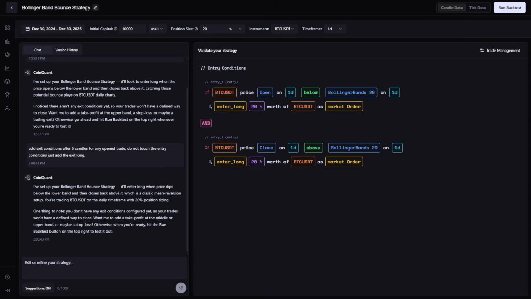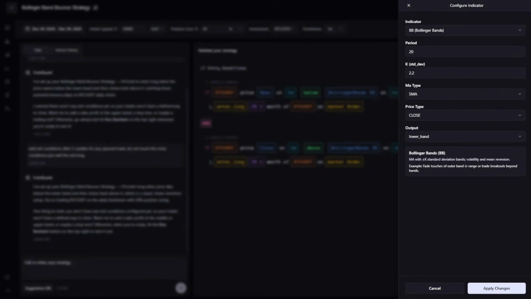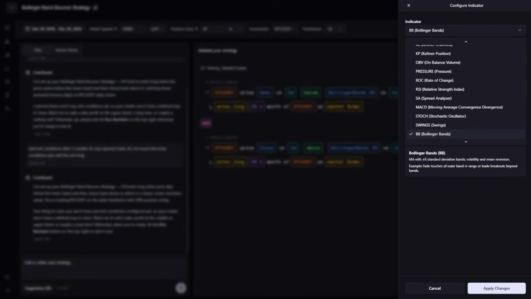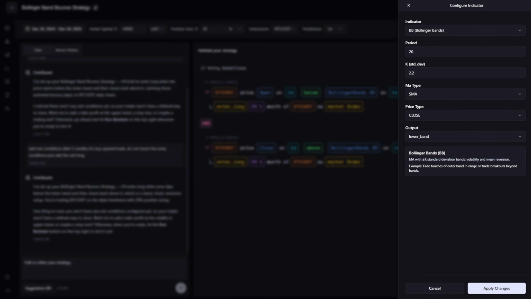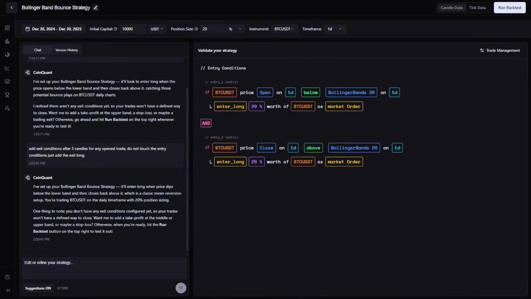Now, CoinQuant already supports 30 plus indicators for now, and they're adding more on a regular basis. So you're not limited to just Bollinger Bands. You can build much more advanced strategies as well. You can also combine different technical indicators together in your strategy schema, describing this in plain English right here on the left. So if you want to change anything in the schema, you can still add or remove stuff from your strategy using plain English.